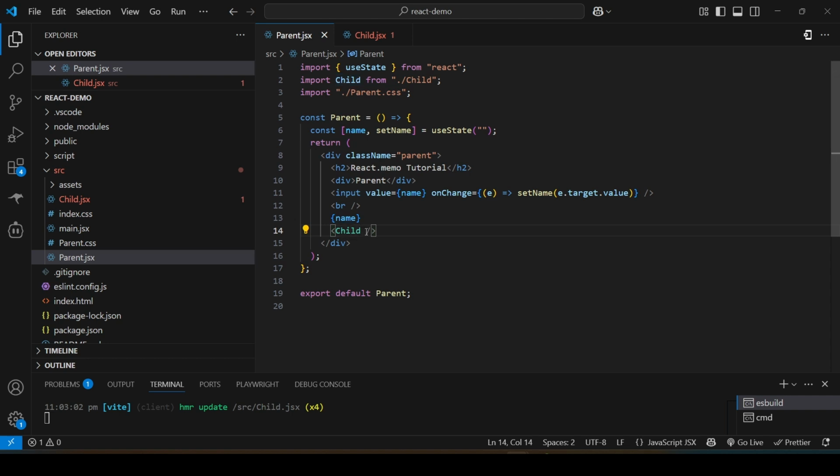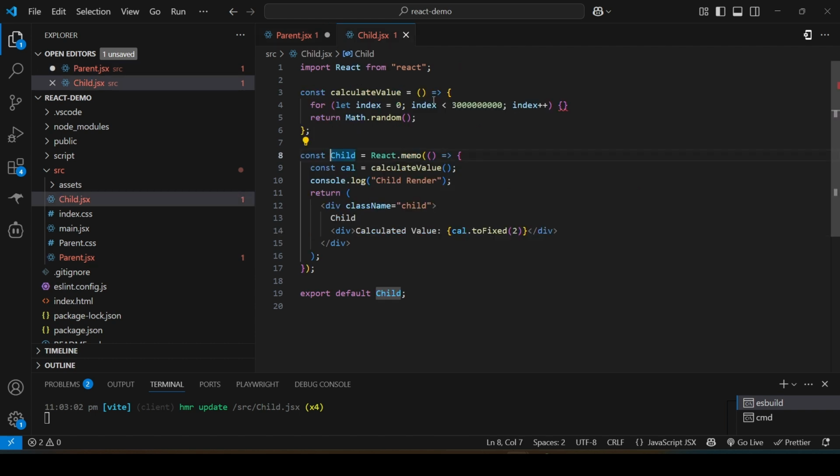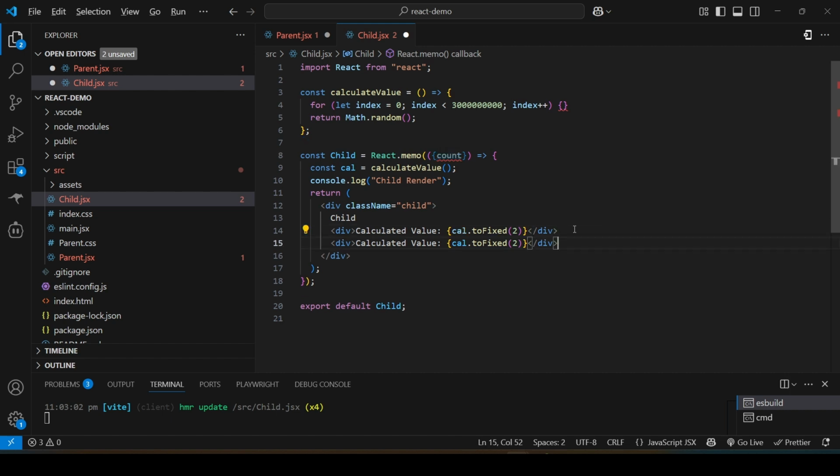another property over here. Let's say I'm just writing count equal to count here. In child, we will accept one count as a property, and then here we can use that count.